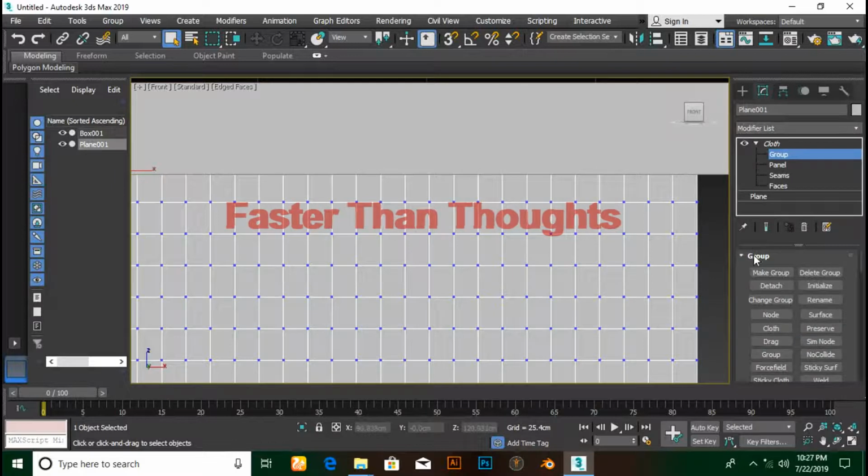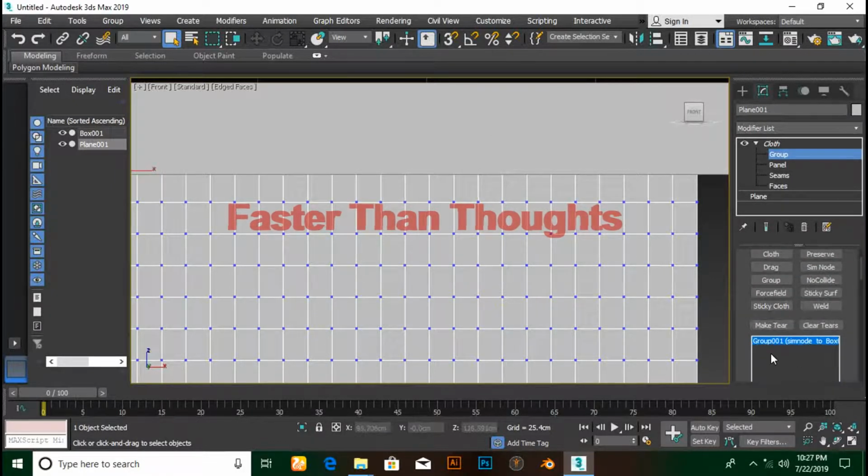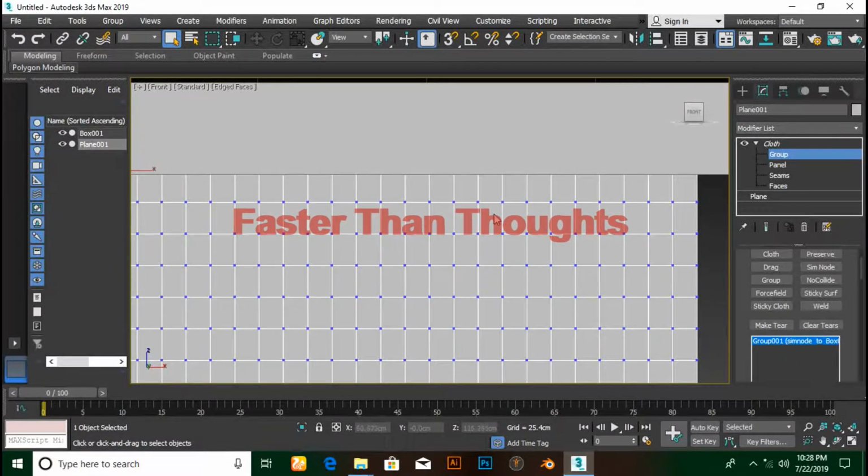When you click on this box, you will get this notification tab here.